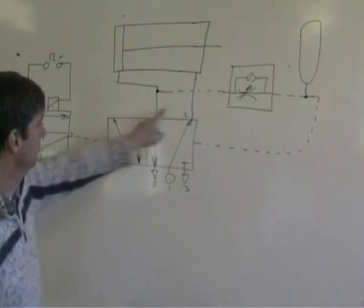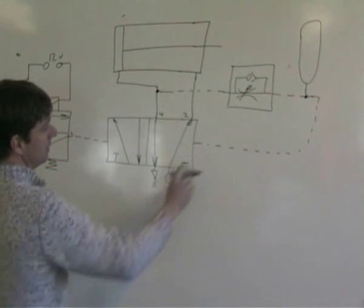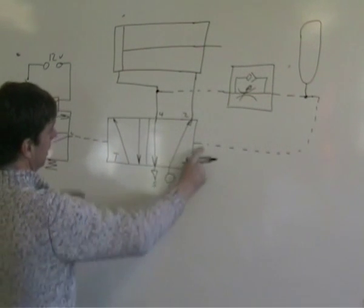This is a 5-2 valve. 5 ports, 2 states. Pilot-pilot. It's a 5-2 pilot.